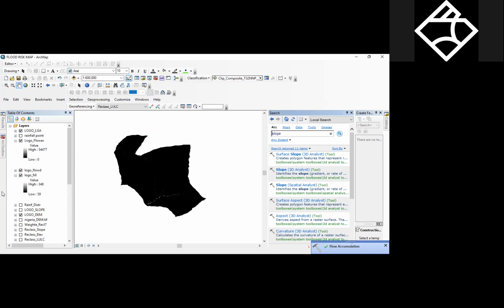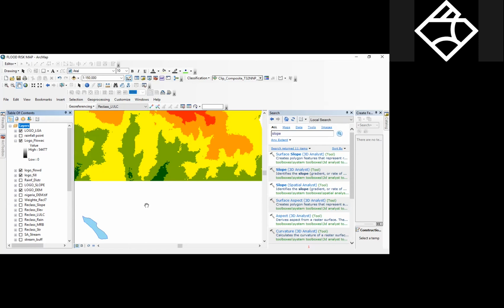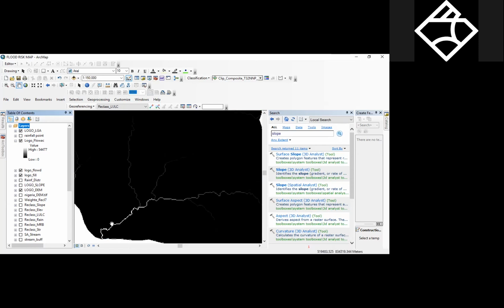Okay, beautiful. The region highlighted as black has its own flow accumulation, but because of the little flow accumulation present in this area, it is shown as black. While this region highlighted as white, from our data value, has a higher flow accumulation, and you can see that this is draining directly to this, while this other tributary is draining directly to this. So the area highlighted as black has the lower flow accumulation, while the area highlighted as white has a higher flow accumulation. But this is not the end result.